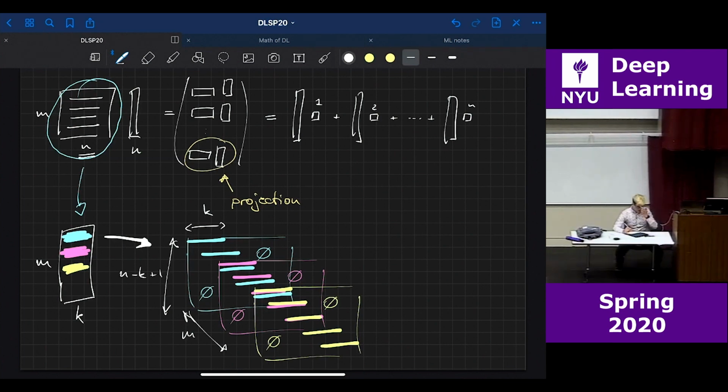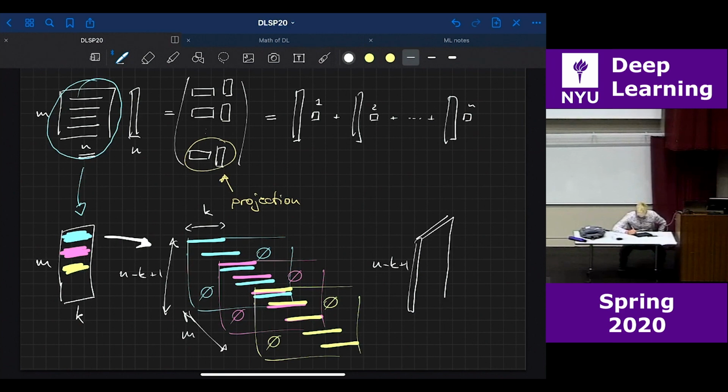Okay. And the final, what is the output of this thing? So the output is going to be one vector, which is going to be of height the same, N minus k plus 1. And then it should be correct, yeah. But then what is the thickness of this final vector? M, right? So this stuff here goes as thick as M.